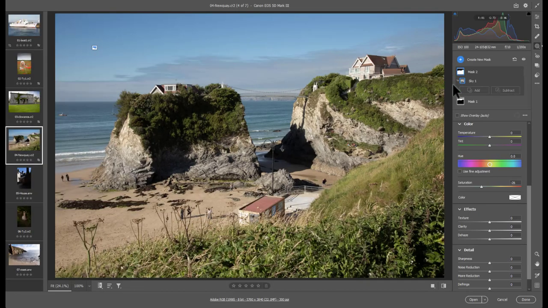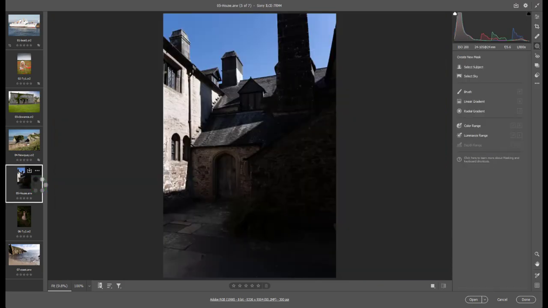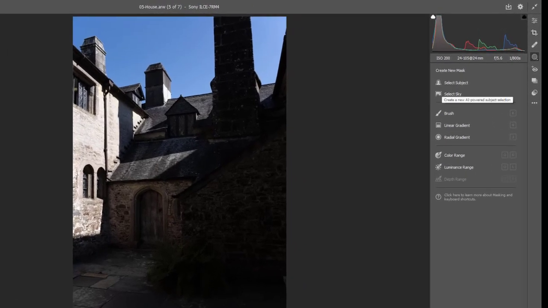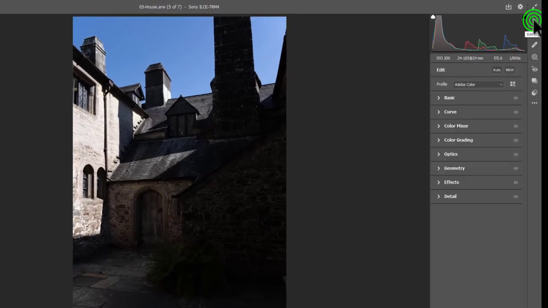On to the image of the house. The photo was taken in very bright sunlight. This has resulted in very bright highlights and very dark shadows. If I switch on clipping, then we can see some areas in the shadows have no detail at all, they are completely black. I'll increase the overall exposure a little, taking care not to clip the highlights as I do.